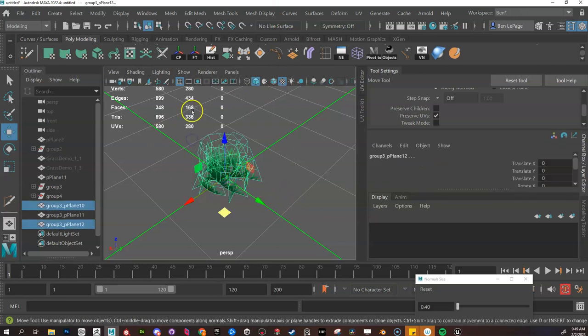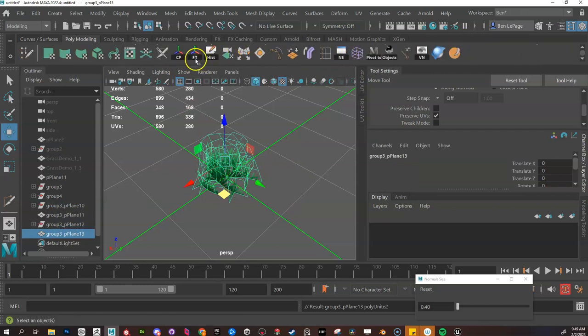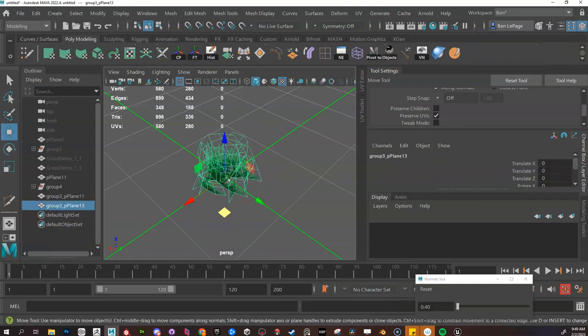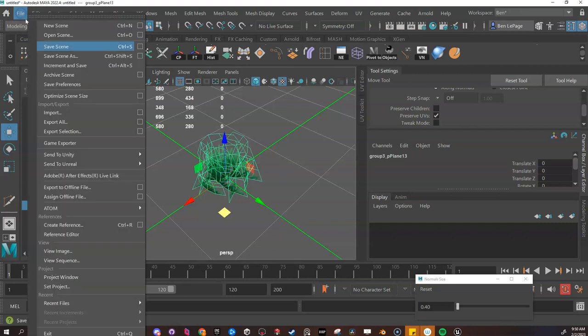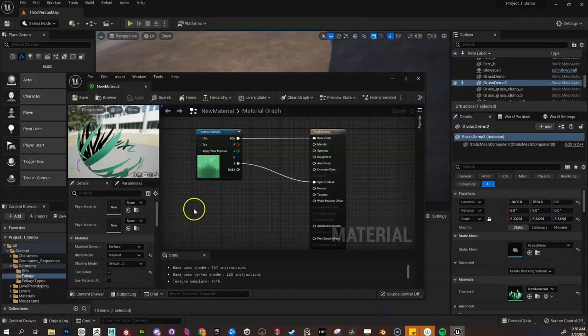So if I now combine those two meshes together. So I had two meshes selected. Reset the pivot. Clear the history. Freeze transformations. And then do file, export selection. Then I'm just going to save directly over my old one. Export, yes. So I saved over it, and then I'll go back to Unreal.